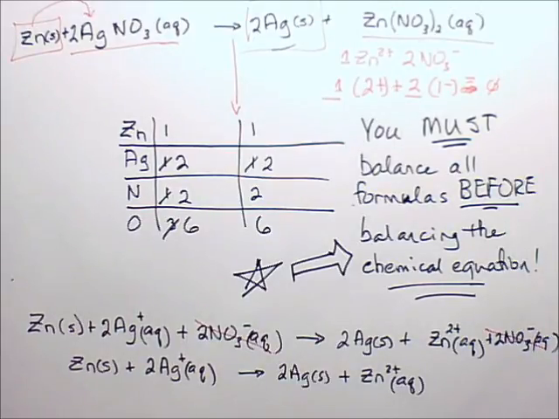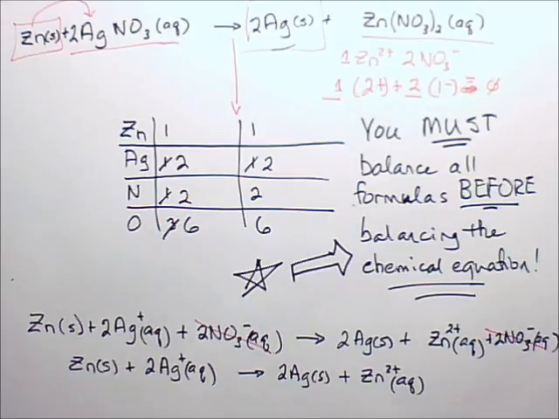Wait, that second one's a net ionic equation? This is a net ionic equation. Let's look at your lab sheet. So what's the first element listed there on that chart? Zinc. Okay. What's the first compound in the second column? Zinc nitrate. Does it seem reasonable that zinc will replace zinc in a single replacement reaction? No. They're not going to replace each other.